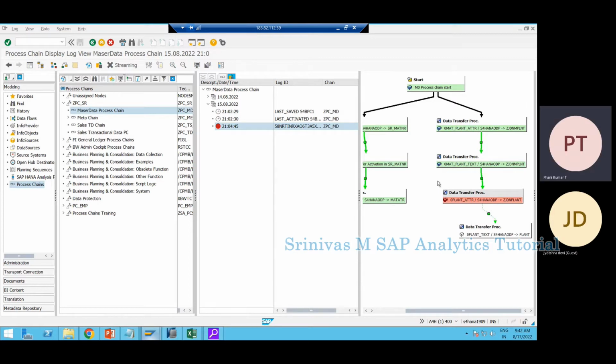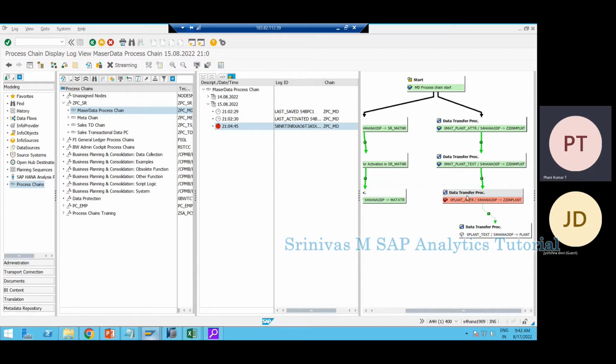Some chains we may run in the morning hours also, in order to improve the performance of the data load. So how does anyone get notified, or how can we see which chains are running fine and which have failed due to some issues? We can make some settings in the process chain to make sure we get notified when it fails, and our system can do self-repair if there is some issue.